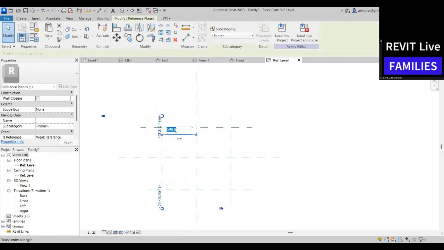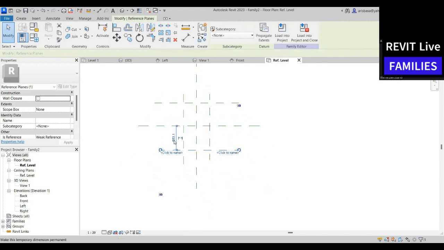Let's say if this is maybe 300, let's start with 300, then another 300. Similar with this, 300. I know you're thinking, why don't we just mirror it? This creates problems when you're creating things here, because copying and mirroring reference planes acts differently, especially in families. So ideally, you'd have to draw one by one.